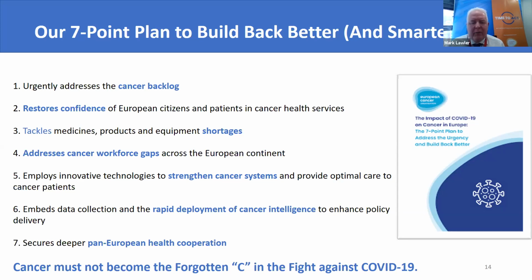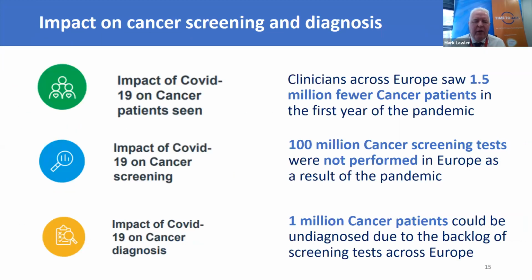So: addressing the cancer backlog, restoring citizens' confidence in cancer health services, tackling shortages and looking at cancer workforce gaps, and strengthening cancer systems, with this rapid deployment of cancer intelligence that I already showed you in relation to the real-time data that we generated. But overall, cancer must not become the forgotten sea in the fight against COVID-19.